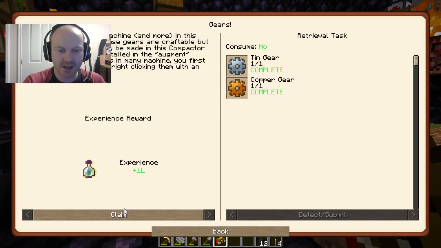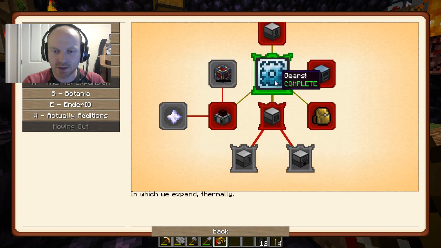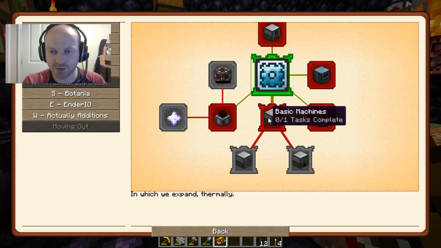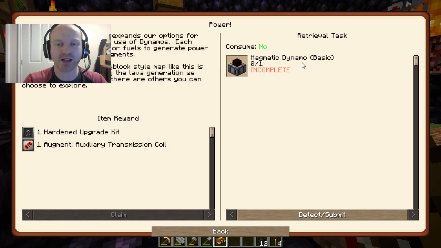So there we go. We've got the gears now. We can claim one level of experience. And we can move on now to somewhere else. And here we go. Power. Yes, please. That is exactly what I'm going to go for. We've got basic machines as well. Wet work. And the phytogenic insulator. But this is the one. Magmatic dynamo. It's exactly what I was wanting anyway.